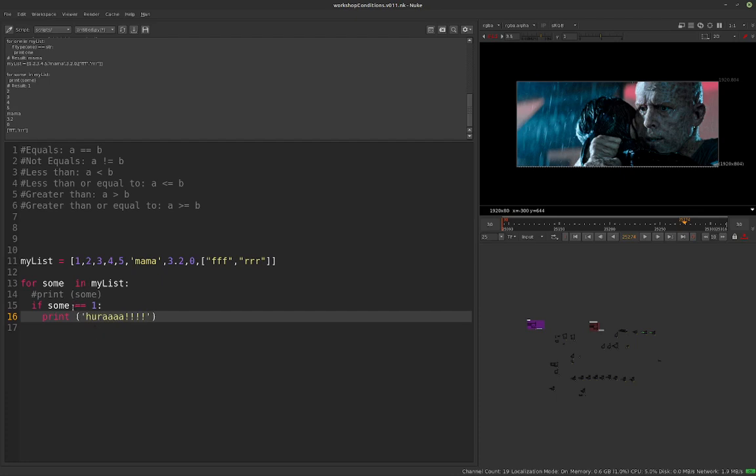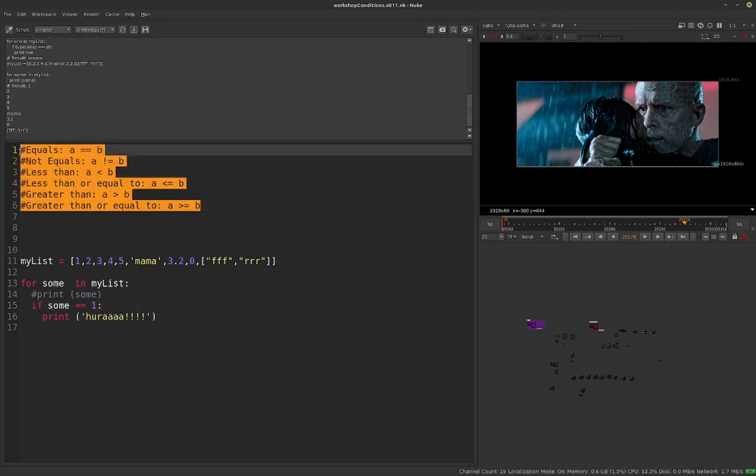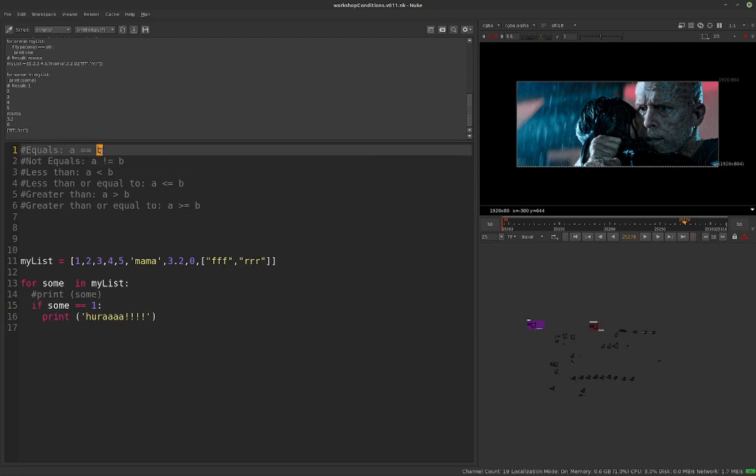First of all, you're now learning one of the operators of a condition: equal. And as you can see, it's not one equal sign, it's two of them. When you write one equal sign, you have a variable and you say this variable is that. But when you write two, this is part of the condition operators, and let's learn them. First of all, equals: A == B. Second one, which is also very important, is not equal: A, an exclamation mark, equal, meaning A != B.